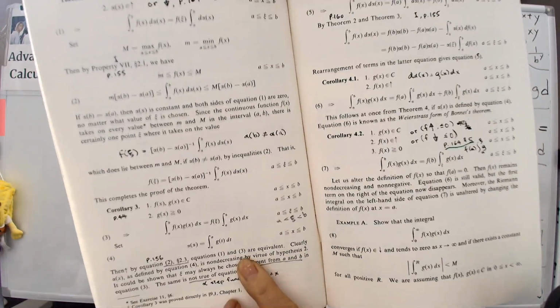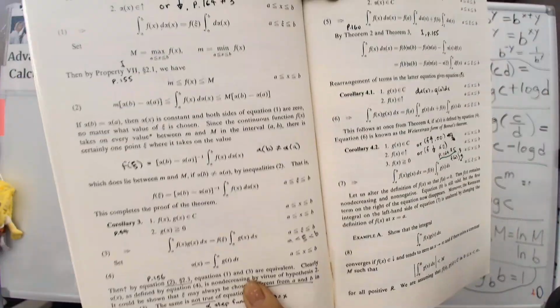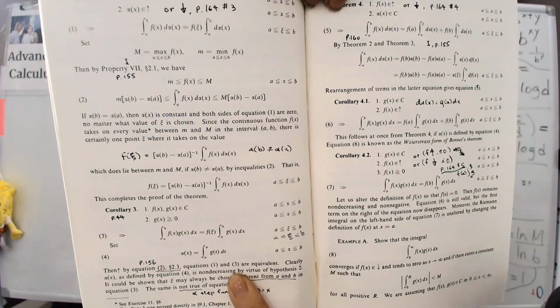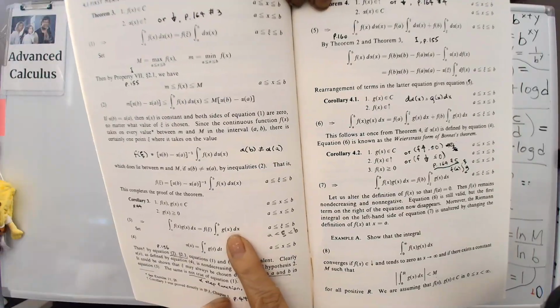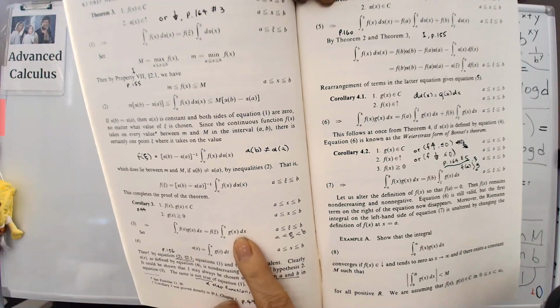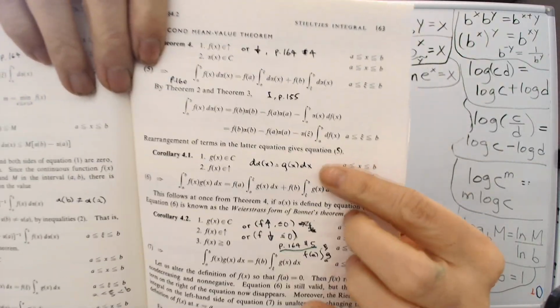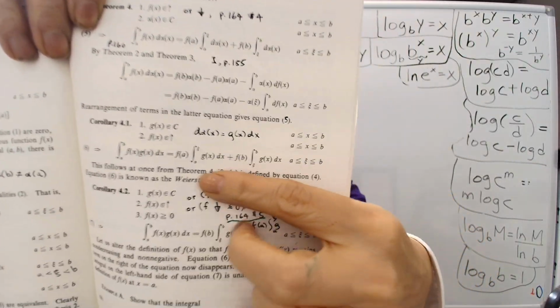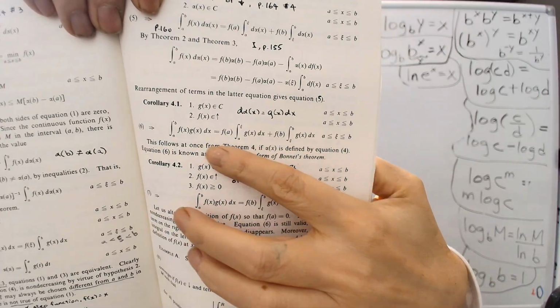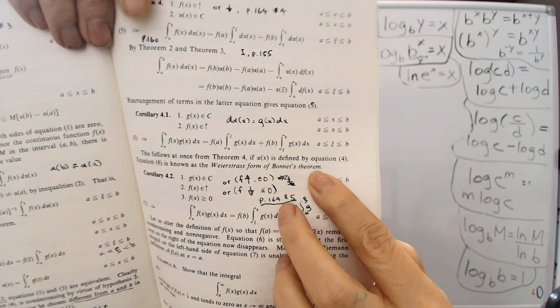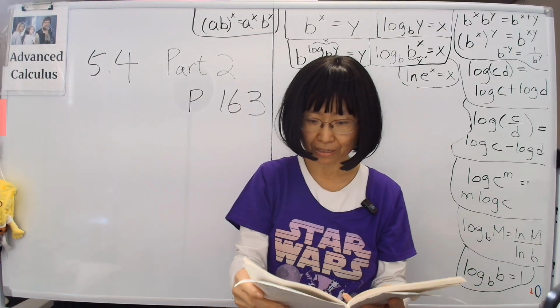Okay, so where's equation 1? Right up there. Take a look at equation 1. See, 1 and 3 are exactly the same, in the sense that d alpha is the same as g(x) dx. And once that's true, then we just plug it in here. If d alpha is the same as g(x) dx, you plug it in somewhere in the theorem right here. Then plug d alpha in, and everything's identical to theorem 4. So that's how corollary 4.1 is proven.